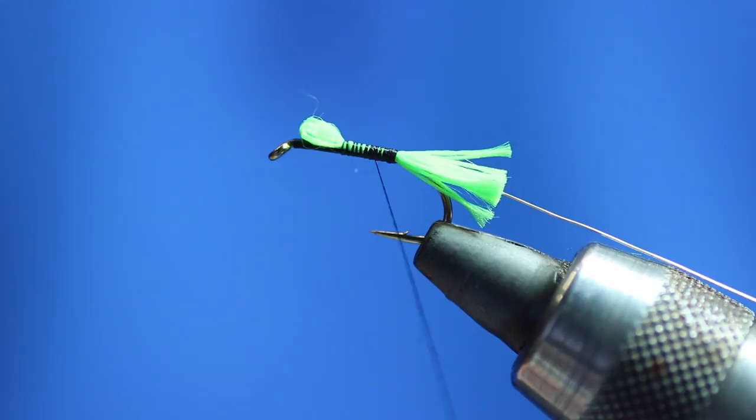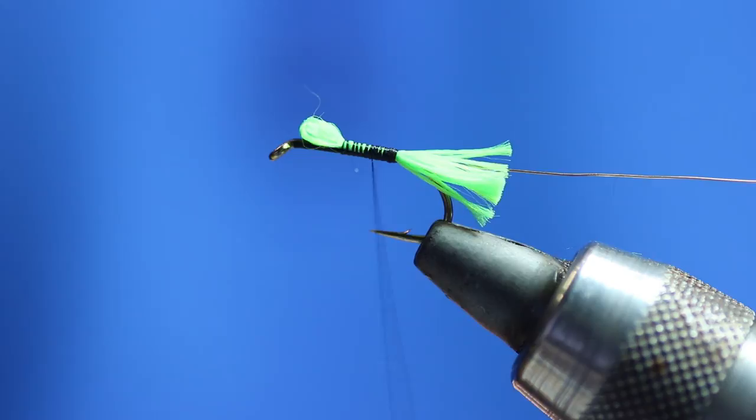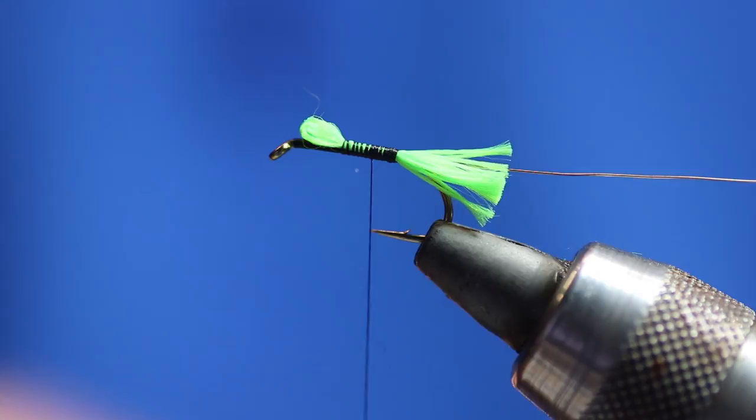Four or five turns, then just stick it onto your little spring thing. Then what we want to do is get our silver, our gold. Now this works with both colours, so you can tie them up with a silver body, a silver wire rib, and tie them up with a gold body as well. So we're doing a gold version today.